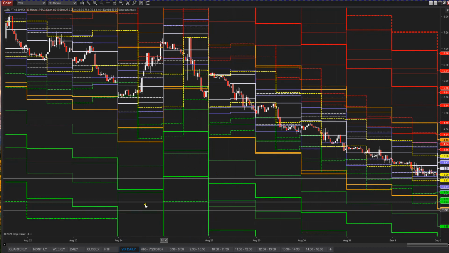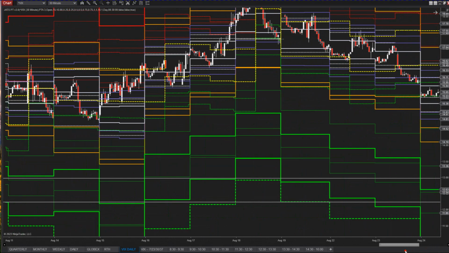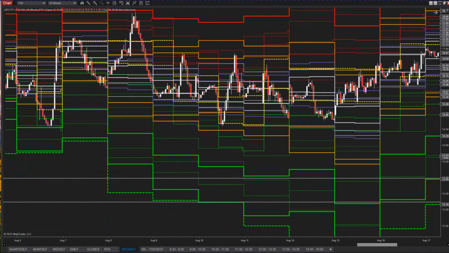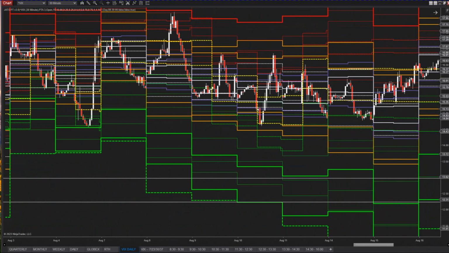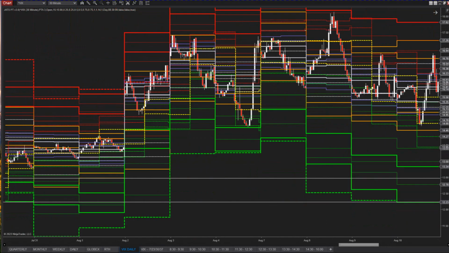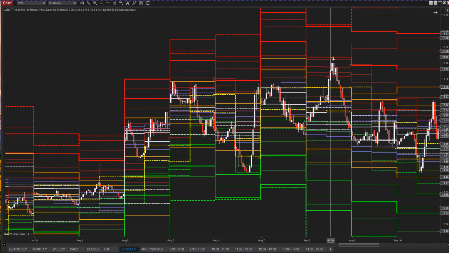So definitely come and get my VIX templates, or I'll help you learn how to set these up. And you can color code your own if you don't like my color scheme. Some fantastic levels to give you an idea where VIX might be going, or where you're out of bounds. And again, you can see it went to one half from the mean to the three, outside the three.